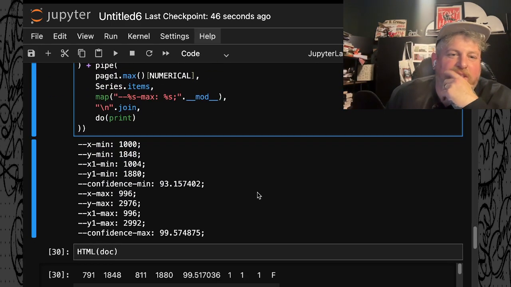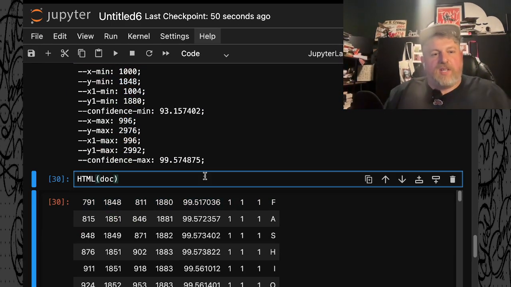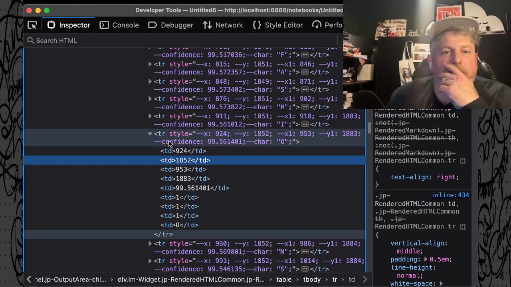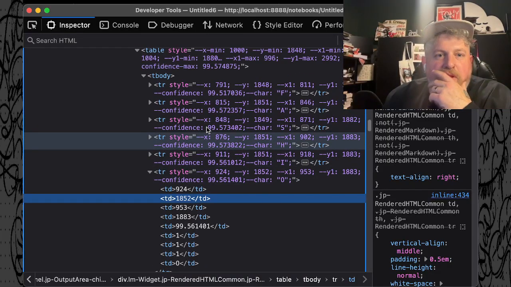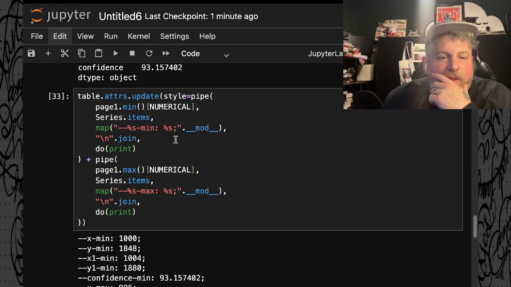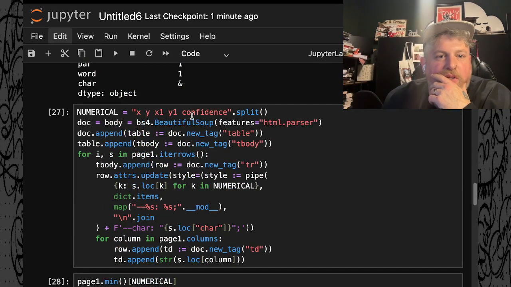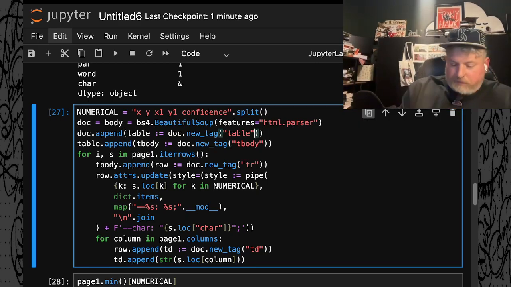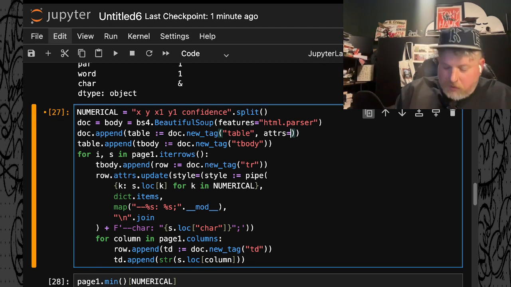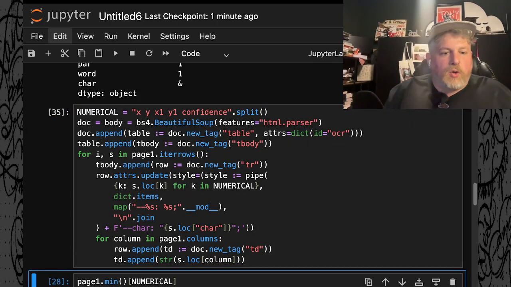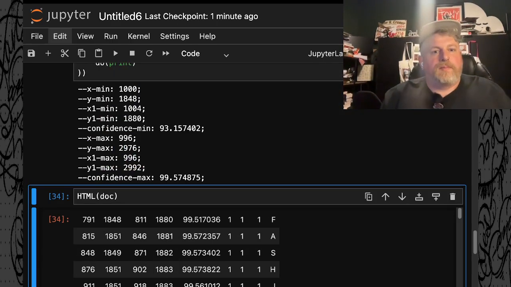And yeah, so let's go. All right, let's look at our table now. Let's inspect it. And yeah, great. We've got the confidence, blah. All right, so let's set an ID on this, and let's call it table.attrs equals dict ID, OCR. Cool. All right.